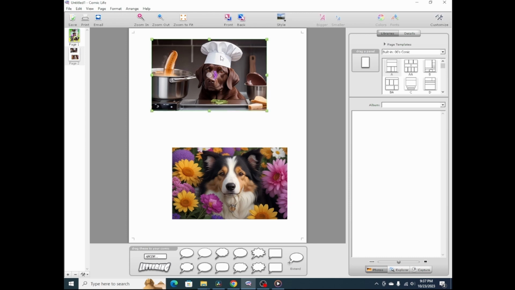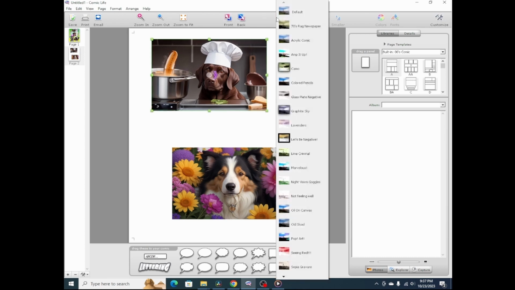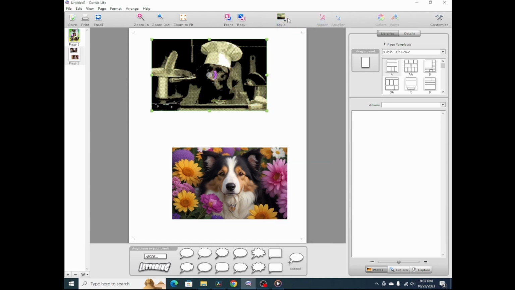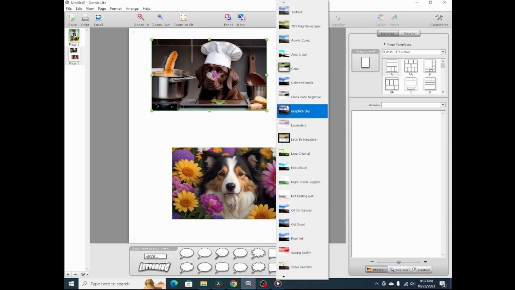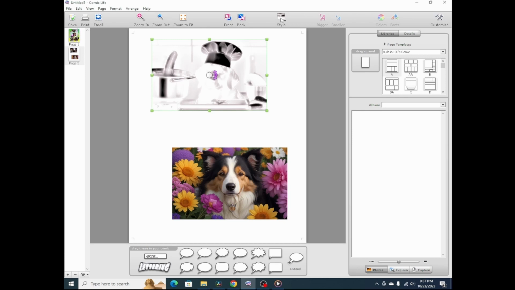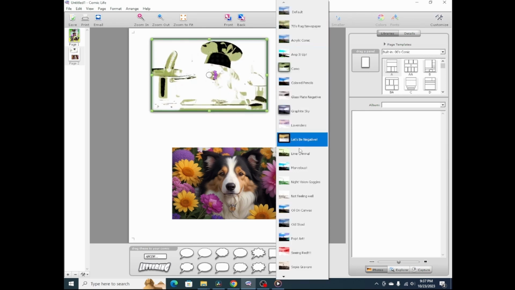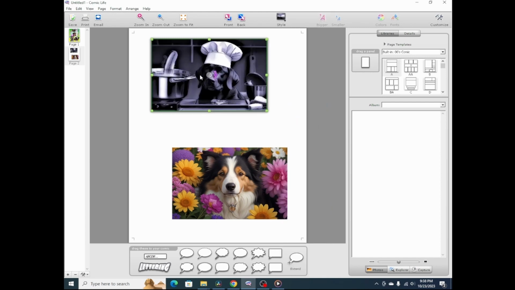If you click on that picture and then go to change style, you get filters basically for your picture similar to Photoshop or a photo editing application. The one I fell in love with is called Graphite Sky. It gives it an authentic comic book drawing look.